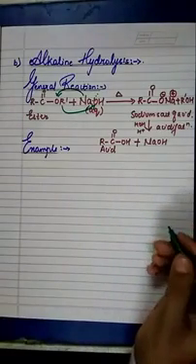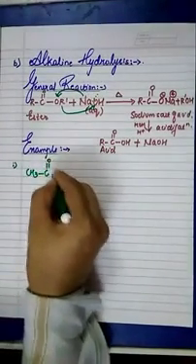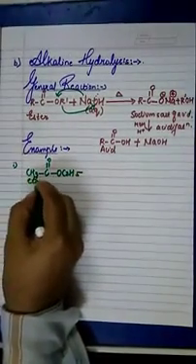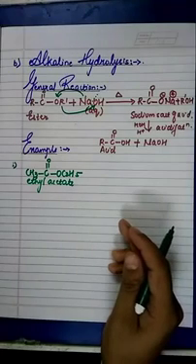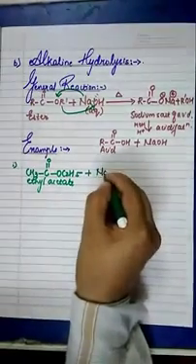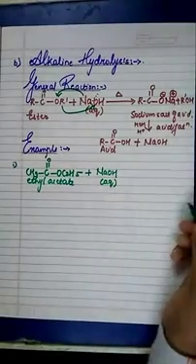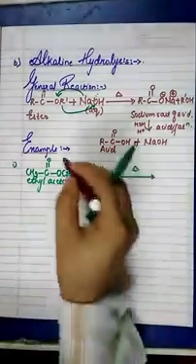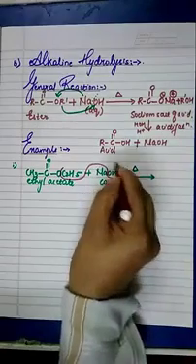Let us have an example over here. CH3 C double bond O, OC2H5. This is your ethyl acetate. This ethyl acetate will be treated with NaOH, that is your aqueous solution of NaOH. We are applying heat over here. We are obtaining C2H5OH as a side product.